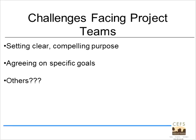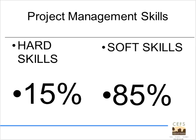There are going to be some challenges that your teams will face as you move forward. We've hit on some of these, like getting very clear and specific goals. That's often a challenge for teams. Making sure that you have a clear, compelling purpose for the work that you're going to be doing. There are others that may get in the way of the work your team wants to do. We talked about some of those earlier. It could be things like managing your time in meetings, developing shared accountability for everybody working on your project, gaining and keeping stakeholder support. So there are various challenges for you and your team as you move forward, and go ahead and take the time to think about those challenges, both the challenges you might face and how you might work on and address those as you move forward.